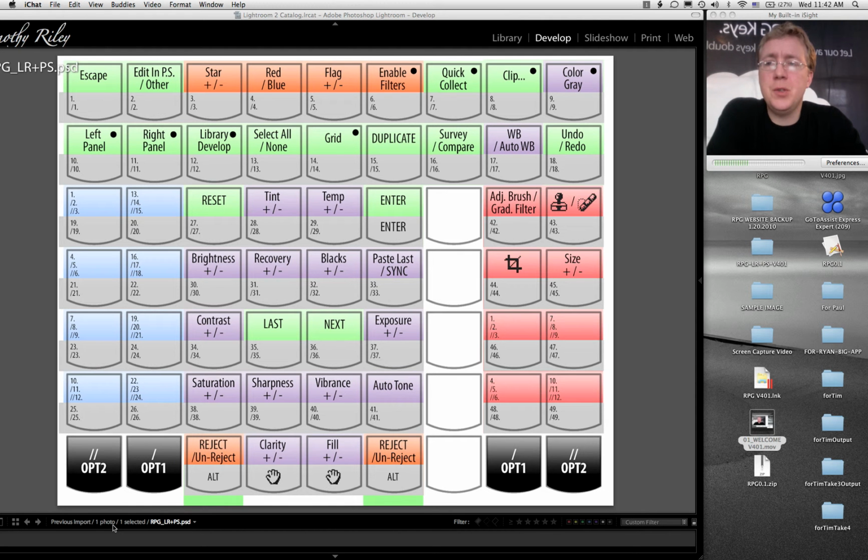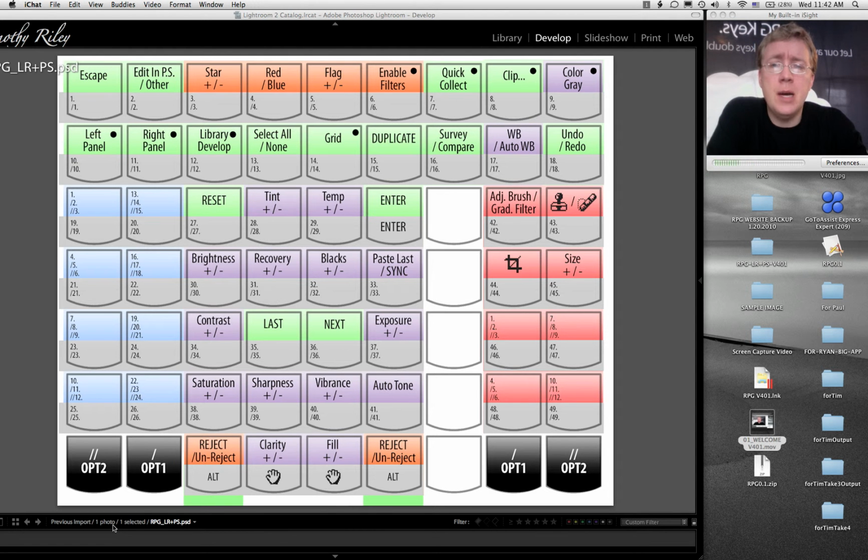Okay, so this first training video, we're going to explain how the keyboard is laid out. There are different colors, there's different layers for Photoshop and Lightroom. We're going to just spend 5 minutes and explain to you how it is that we've laid this out. Rest assured that the layout of the keyboard was designed by a team of wedding and portrait photographers. We took a lot of input based on everybody's editing style and tried to make it as flexible as possible.